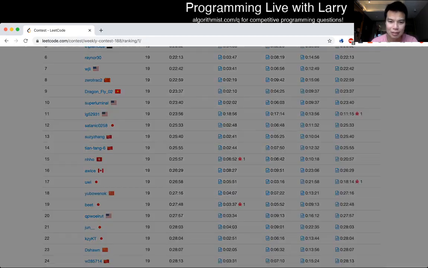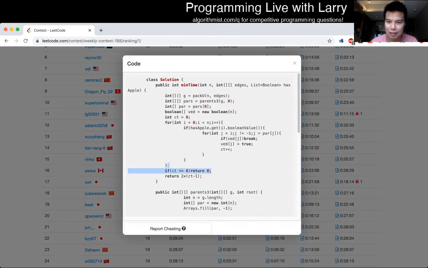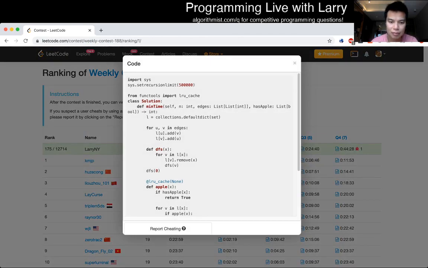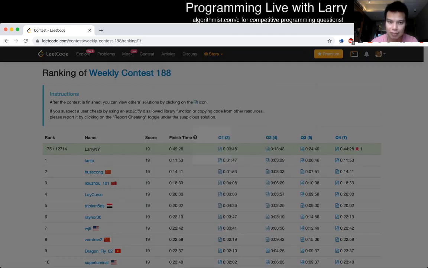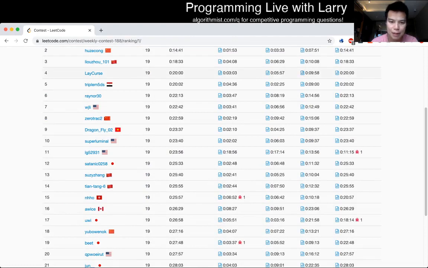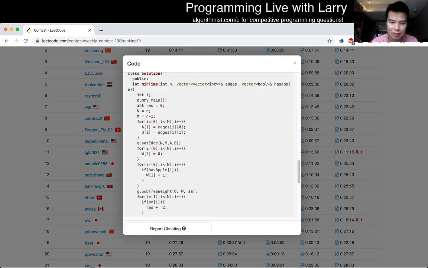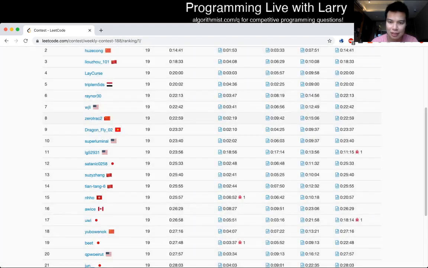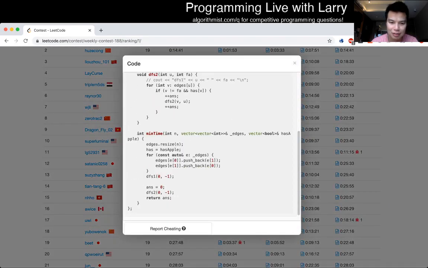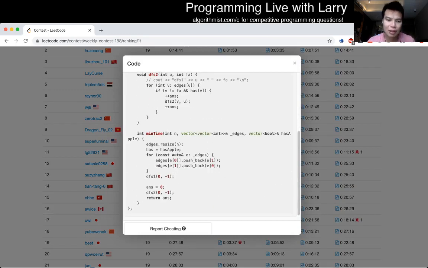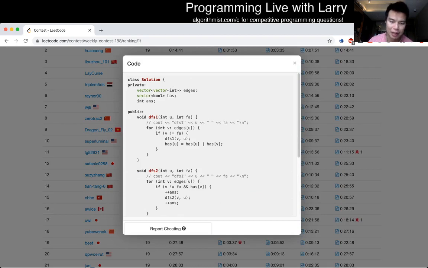Okay, Q3. What was my Q3? Oh yeah, that's the tree one. No, this is way too long. This is way better. Yeah, so I think I actually noticed this, and I didn't mention this because I didn't do it that way.